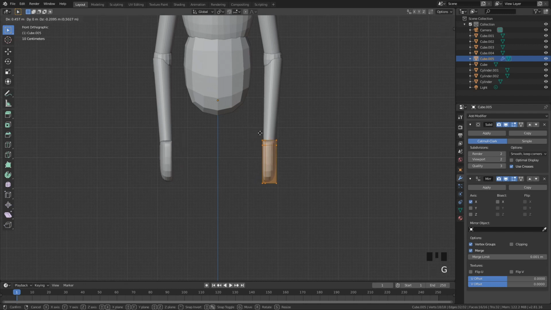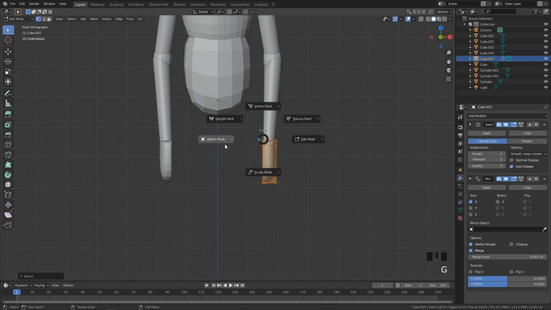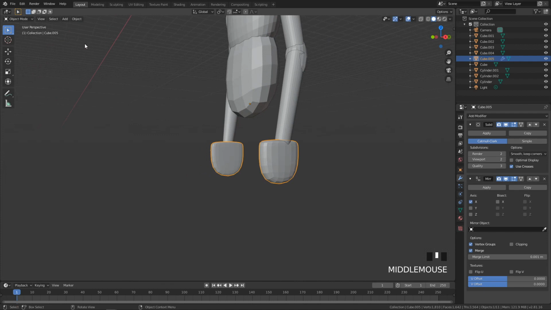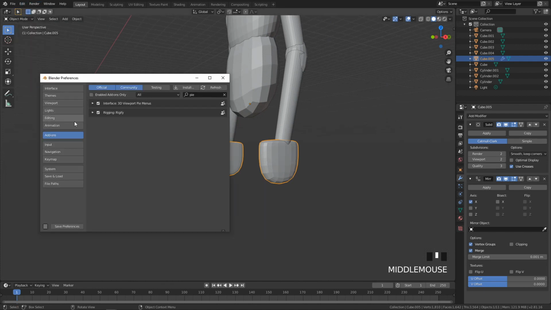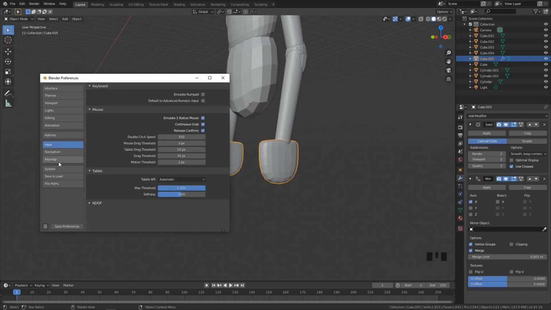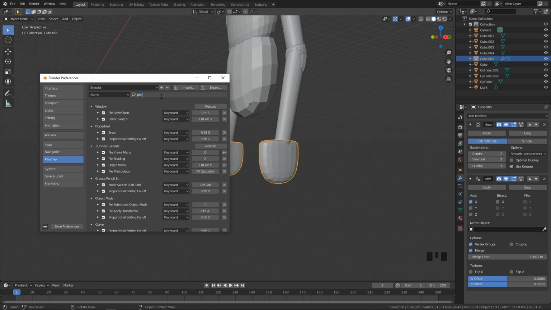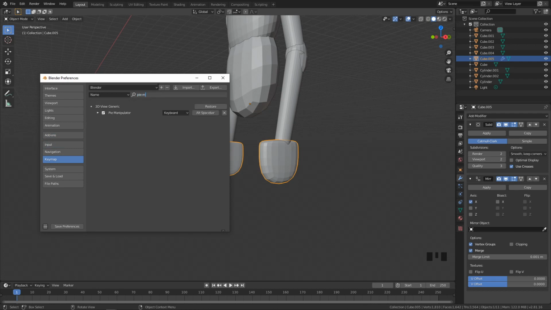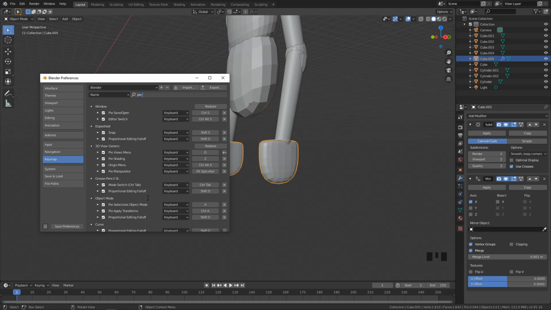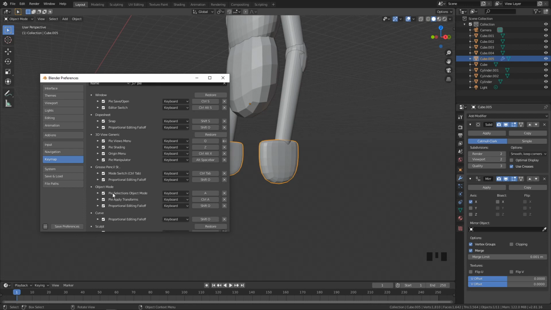And let's move it more to the right. Let's go back to the object mode, and sorry guys, I will change one thing because I have the pie menu on the selecting and I don't want that. So I will have to go to the input, no, it's key map, and search for pie menu. And here you have this pie selection object mode, and I don't want that basically. And let's click save preferences.